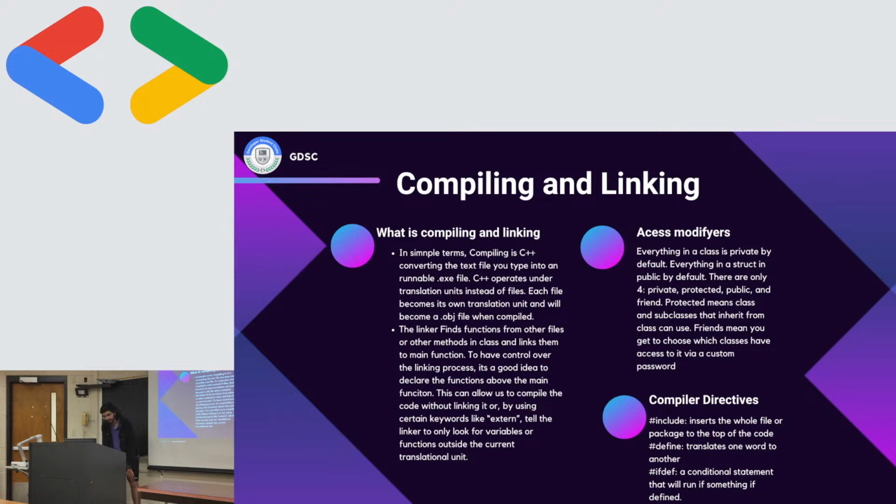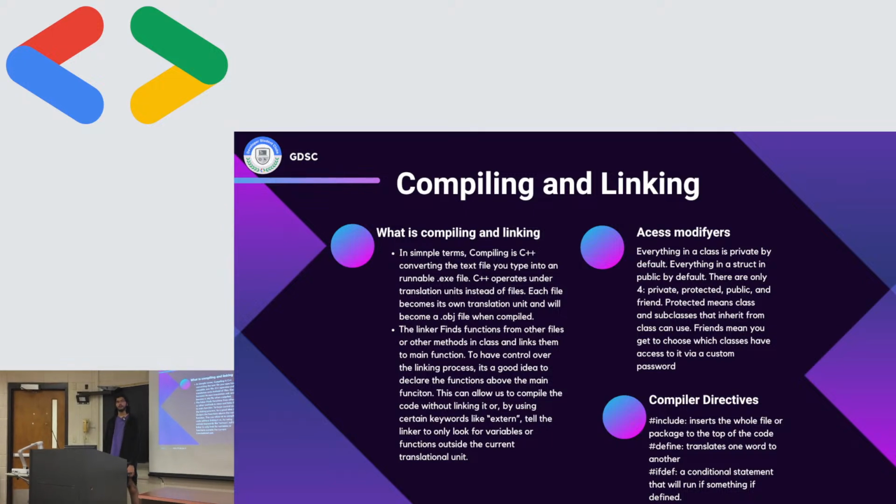What a linker does is it finds functions from other files, or other methods in a class, and links them to the main function. So it's pretty similar to what we're doing with other languages. A good example is if we import a math function from java.math and use it in our main. Essentially what the compiler is doing is looking inside of that imported function for the function we're using, and it grabs it and puts it into main for us to use. And it compiles that as well.